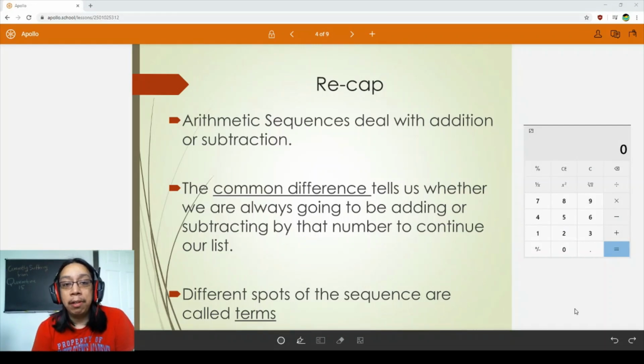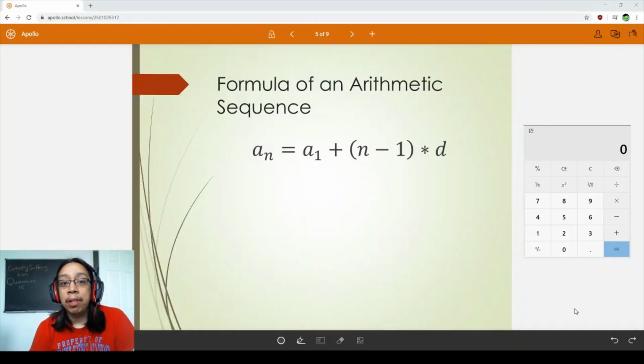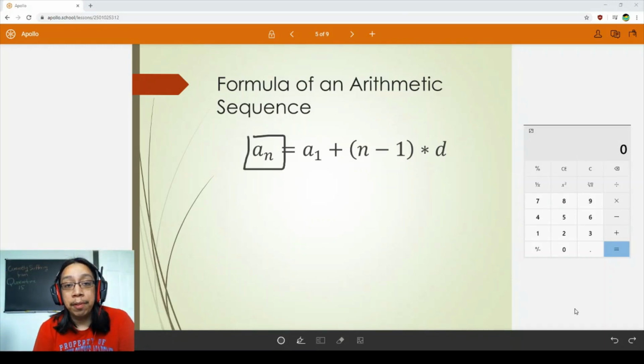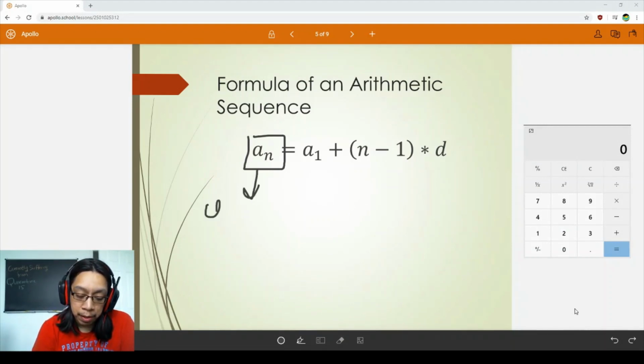So let's go ahead and look a little bit more in depth, and let's see what the formula of the arithmetic sequence actually looks like, because we will be using it a lot today. So this is the formula of an arithmetic sequence. It has a lot of working parts, but let me just talk about the ones that are important. This first part right here, a sub n, remember that we were going to be talking about sequence notation a lot more. This a sub n is what we call the general term. Not general like in the army, but general as in it could be anything.